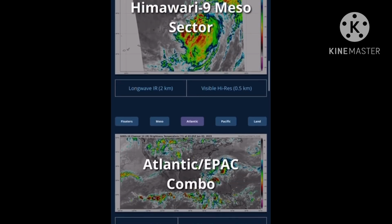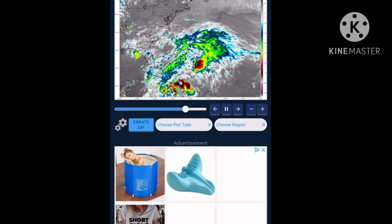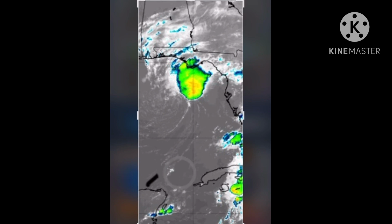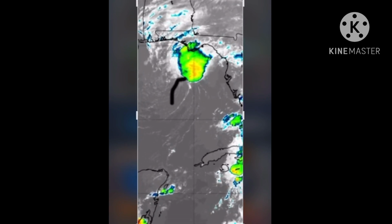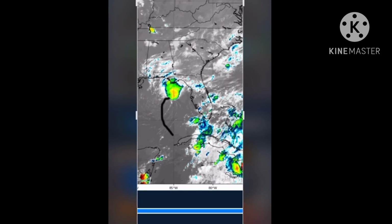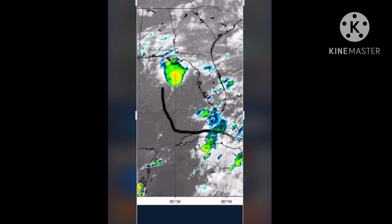Go down here to Northwest Atlantic. Now, let's take a look at this again. You can see we have that dry line that I was talking about, which did cause some flooding for this part of Florida and severe weather. But you can see that center is extremely displaced from all that convection, probably 50 miles displaced. But as it continues south, wind shear will eventually push all this moisture that's on the northeast side completely east until it rips it apart. But as the remnants of what will be Tropical Storm Arlene track down here, it eventually gets away from that harsh environment and could redevelop in the Gulf of Mexico.